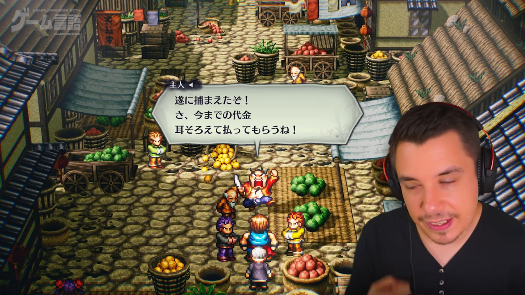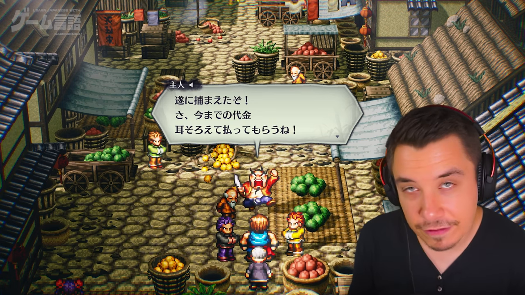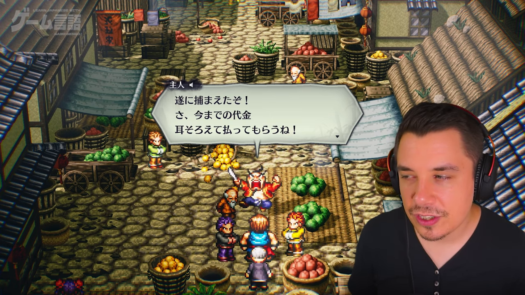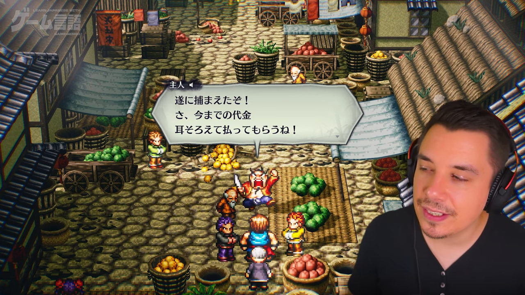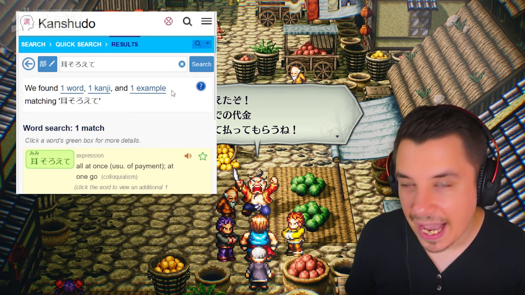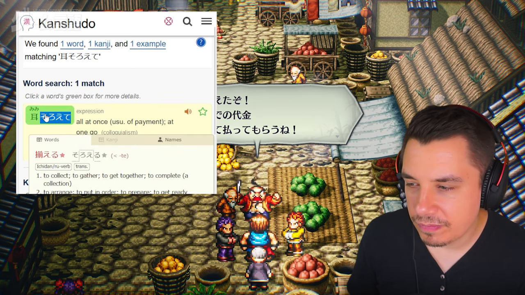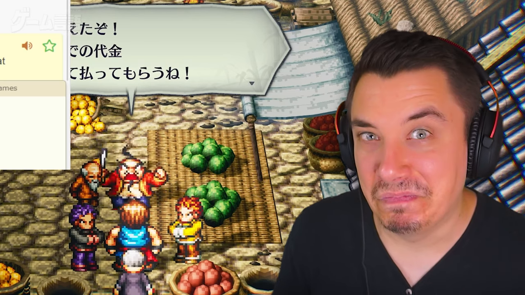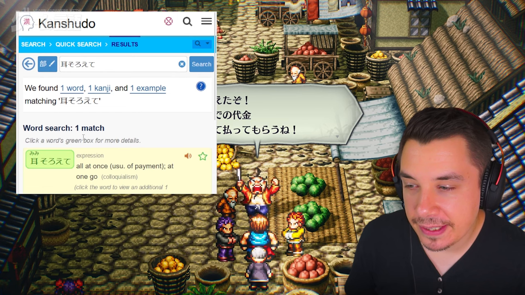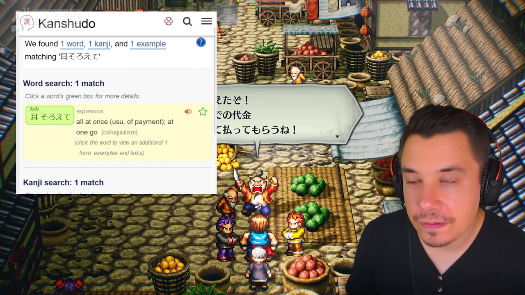I've caught you, Zor is emphatic. Sa, well then, imamade, up until now, no daikin, so the amount of money from up until now, mimi soroete haraete morau ne. Okay, so I'll have you pay, but what is this mimi soroeru? To line up your ears. That's an interesting one. Let's have a look. I see, all at once. Interesting, all in one go. So you gather together your ears. Sounds very barbaric, but apparently that means all in one go. Now, what's the ranking? It doesn't have a ranking, so it's a relatively rare expression.